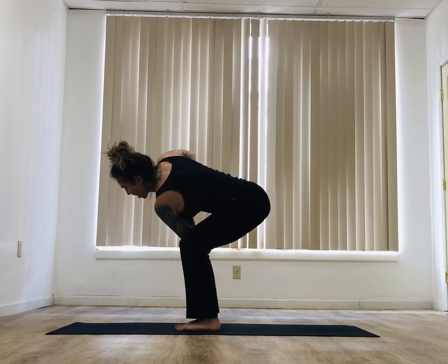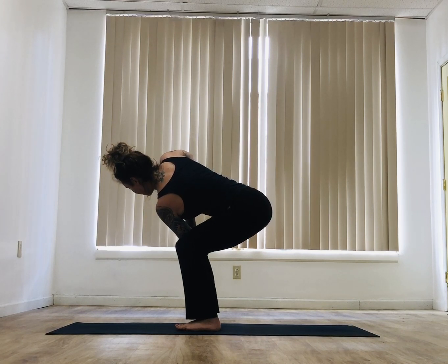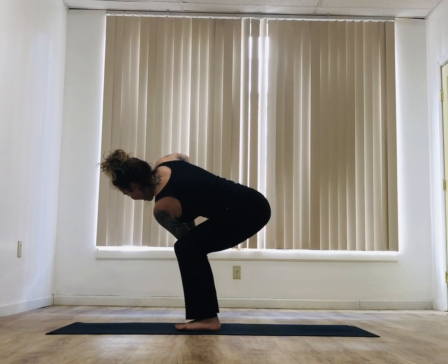If the knees aren't together, the hips aren't together. Again, use the left elbow into that left thigh to help your twist. Hip creases work back. Crown of the head's reaching forward. Let's exhale all the way out.